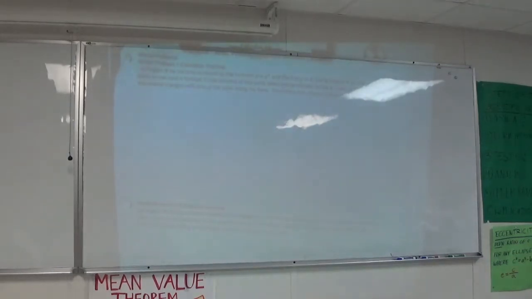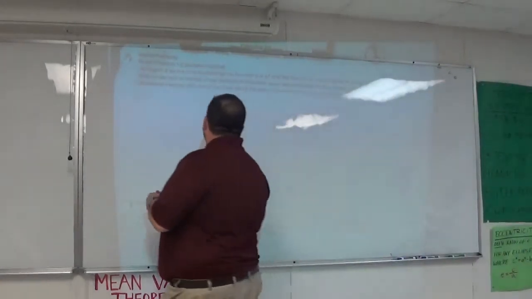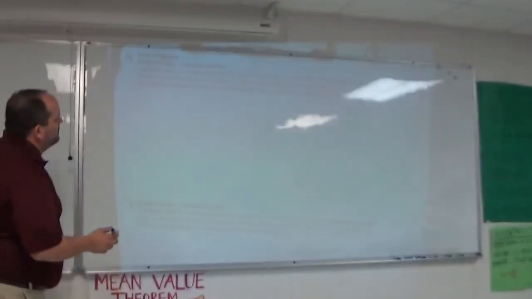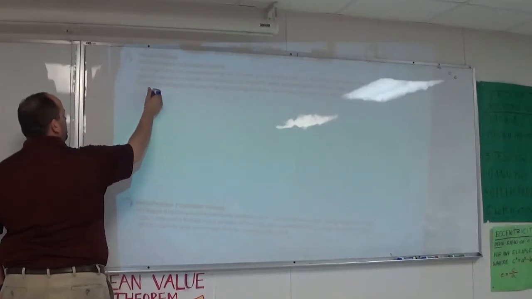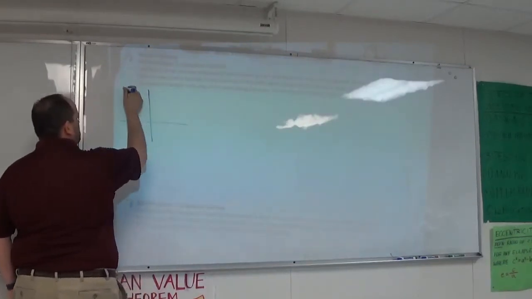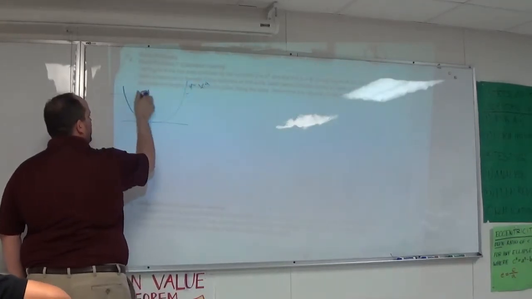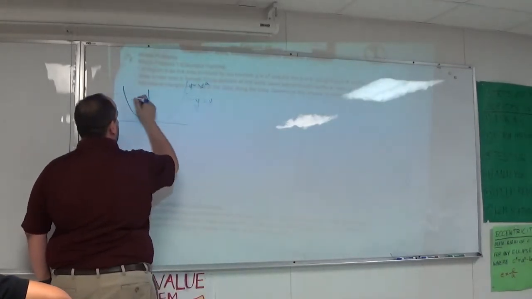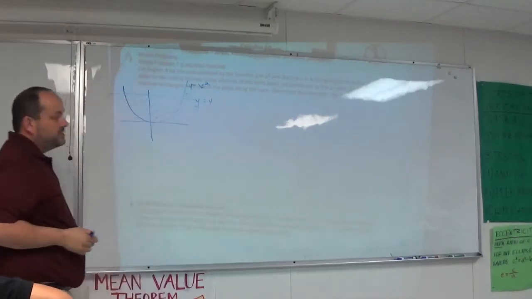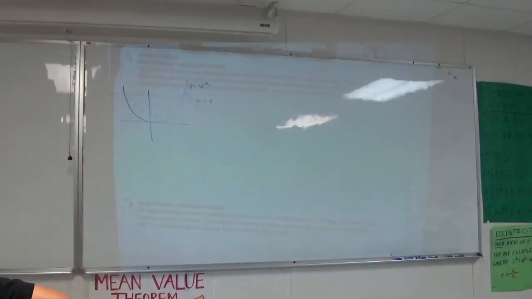Alright, for all the folks watching at home, region R is the area enclosed by the function y equals x squared and the line y equals 4. Okay, y equals x squared, that's a parabola. We've got y equals 4. That's the base. From what I saw in the class, most folks were there. Keep going. Don't wait for me.